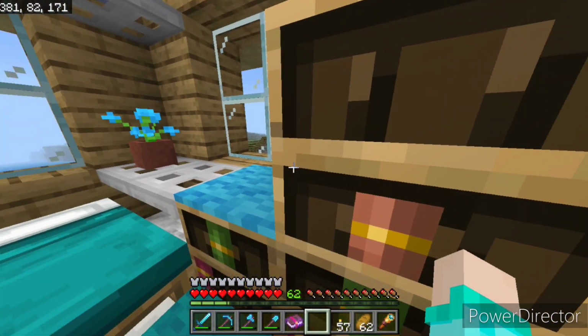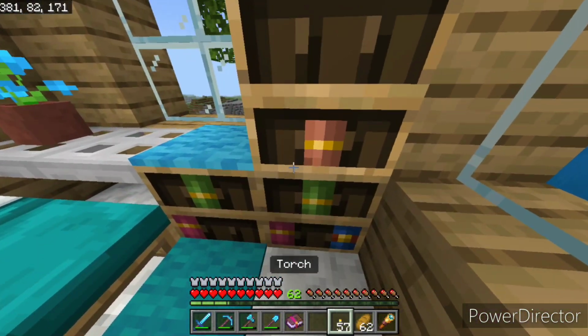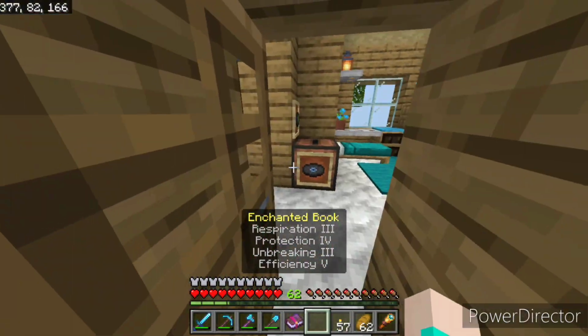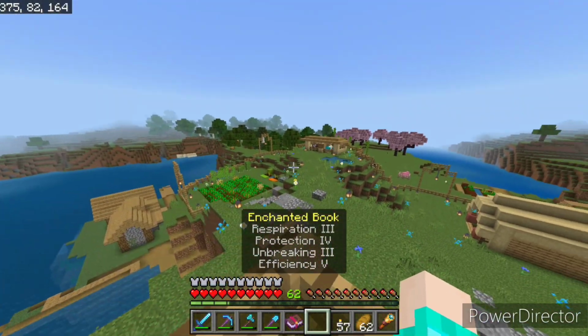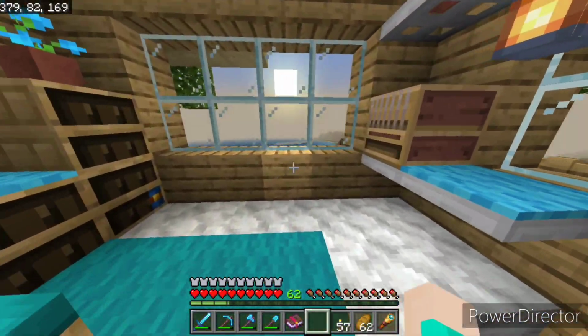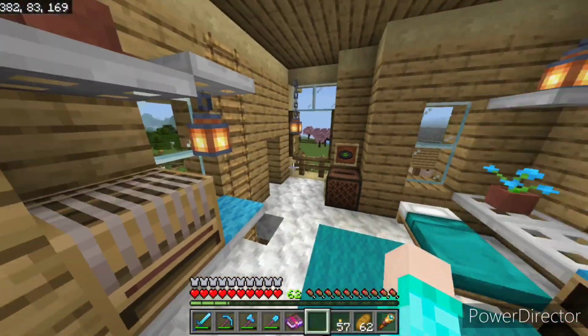Okay, but is this good? Yeah, we got efficiency 5 books here. Anyway, I want to use these and put them on all of my tools so that I can have efficiency 5 on all of them. Another thing is it's getting dark. I have some screenshots too that I'll show you as well.